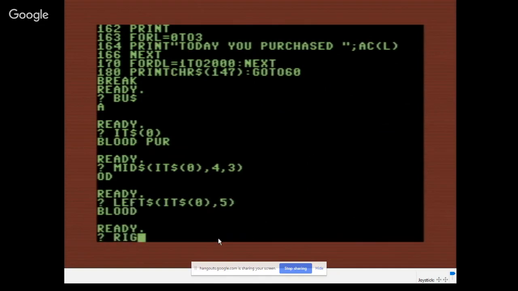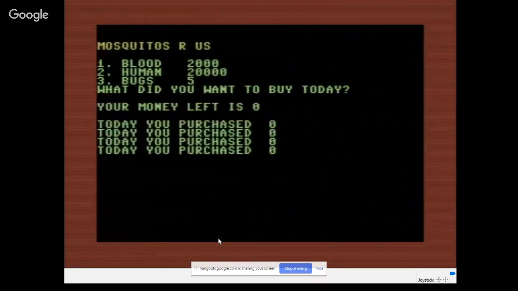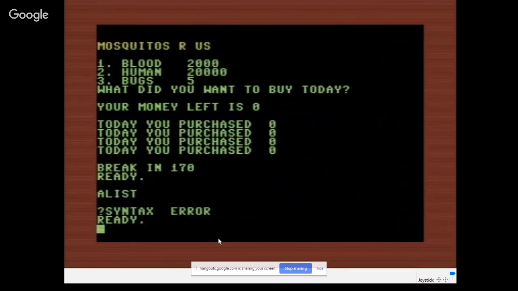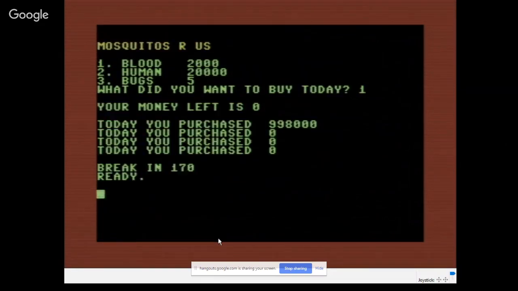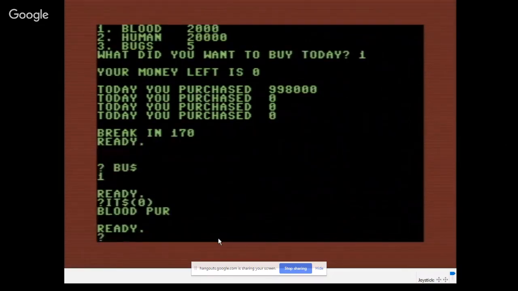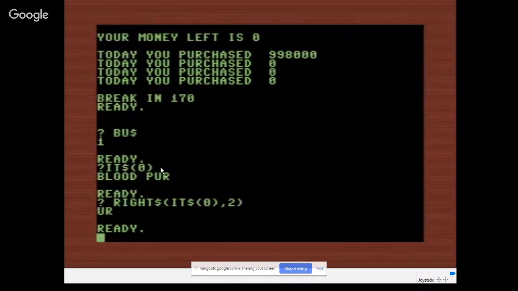There's also RIGHT$, which I didn't mention. Oops, I just ran the program there. Back to the item data. I'll probably have to get some data into it here, so that's good. Now I've got an item in here I can play with. And if I go into my RIGHT$, I can read it from the right instead. Careful not to do that special run. I'll set it to 2, and you see it's just reading 2 from the right. If I set it to 3, it would read 3 from the right. That's how those commands work.